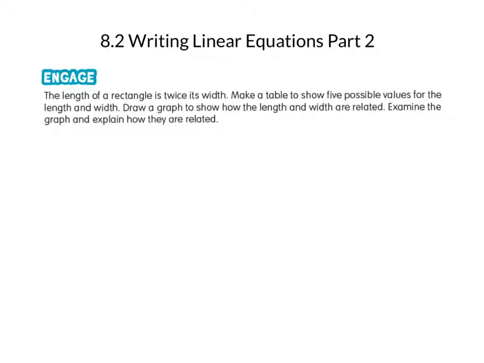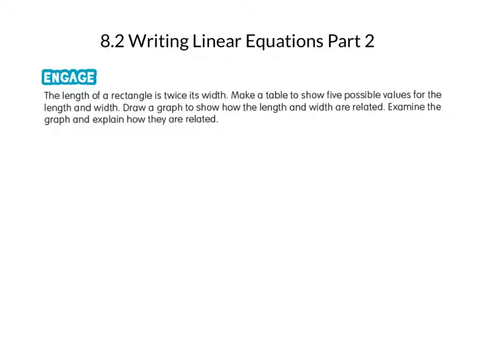The length of a rectangle is twice its width. Make a table to show 5 possible values for the length and the width, then draw a graph to show how the length and the width are related. Alright, so let's try this problem here. The length of a rectangle is twice its width.